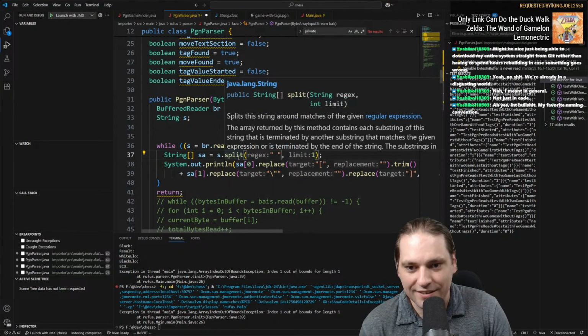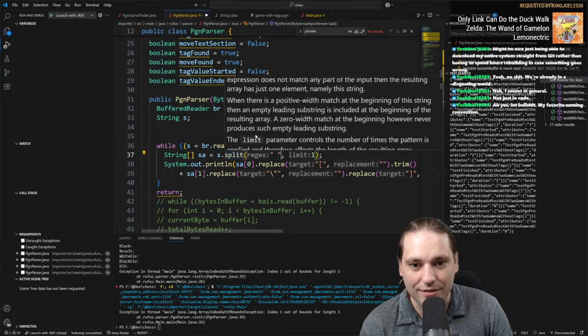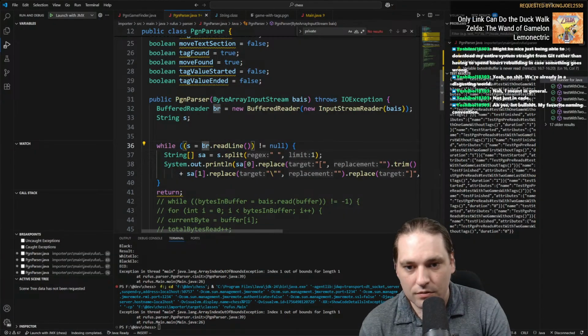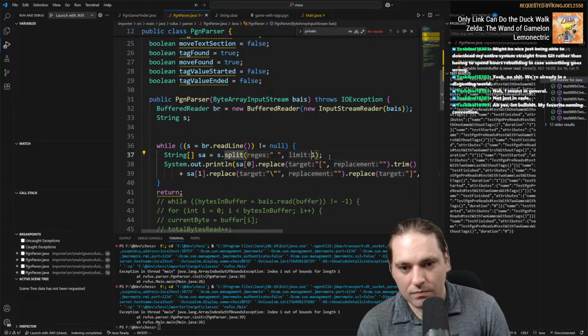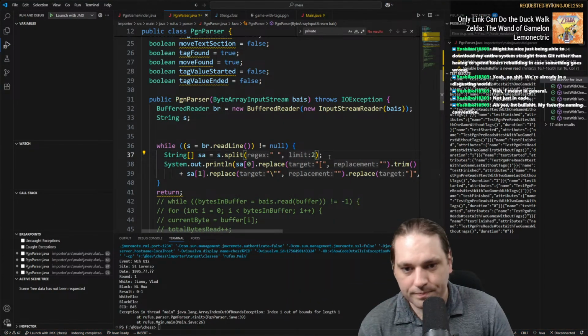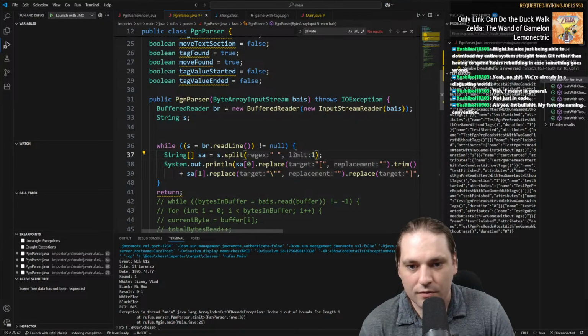What's split? I didn't know split could have a limit. Interesting.